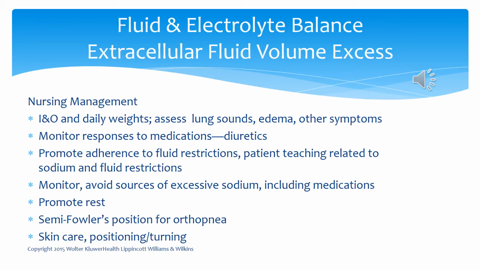Nursing management for extracellular fluid volume excess would include the nurse measuring I&O at regular intervals to identify excessive fluid retention. The patient is weighed daily and rapid weight gain is noted. Breath sounds are assessed at regular intervals in at-risk patients, particularly if parenteral fluids are being administered. The nurse also monitors the degree of edema in the most dependent parts of the body, such as the feet and ankles in ambulatory patients, and in the sacral region in patients confined to bed.